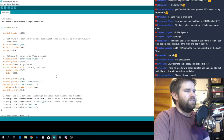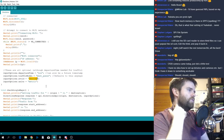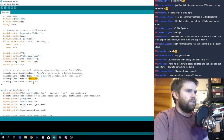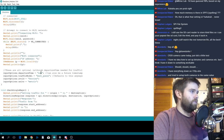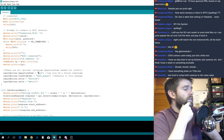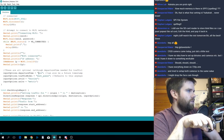Then all you need to do is, there are a few different input options you can use. If you want to avoid ferries or tolls or stuff, there's a load of different options you can pass into it, and you can find more details on the Google Maps API page. You can specify your units as metric, your traffic model is best guess, and departure time. So you could set the departure time to be, say your alarm is at 7, you could make the departure time be at 8 or whatever you want. You probably aren't getting into the car the minute your alarm goes off.